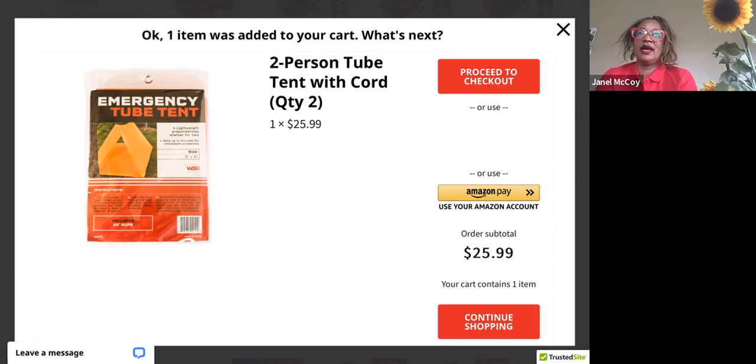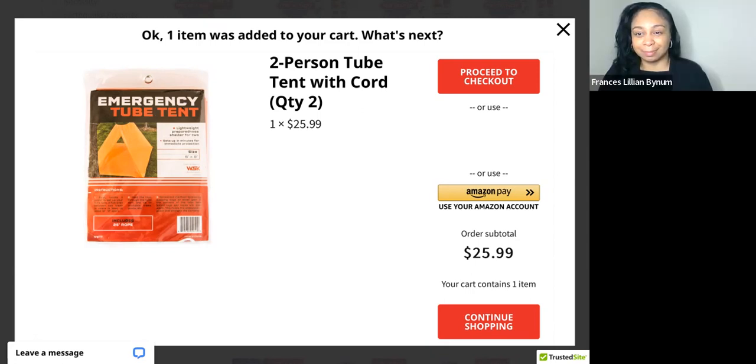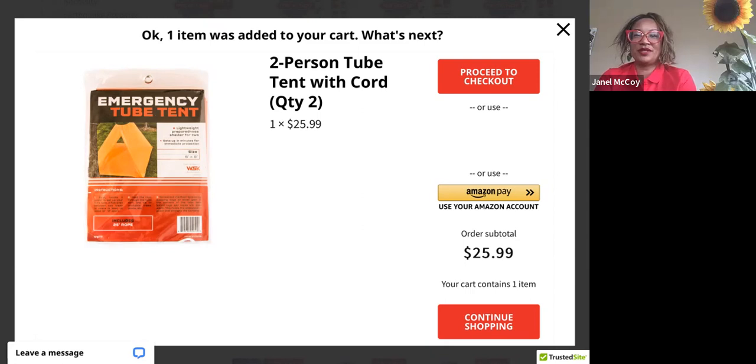Some of the kits also have a little potty bucket, which is helpful. One of our customers actually told us the potty bucket came in handy during an emergency — she had purchased a kit earlier and when an emergency happened she had to use it. The supplies come in the bucket and it has a little seat cover over it. That's definitely a good thing to have in the back of the car.